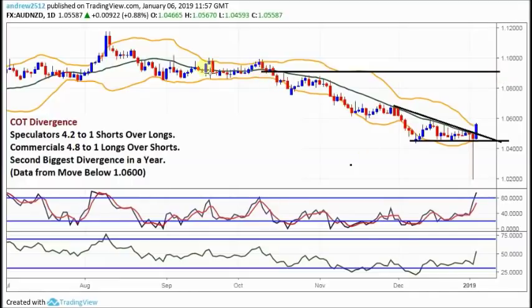And also it's here that the commercials actually sold aggressively against the speculators buying. Commercials pushed the price all the way down, and then they started to buy back here and keep buying, in my view. And now price is going up, so we should go up towards the 109 level.